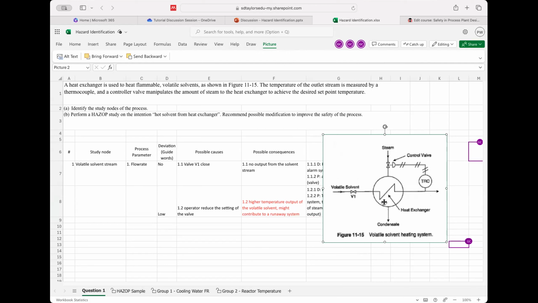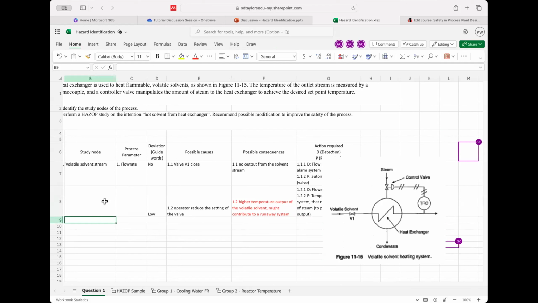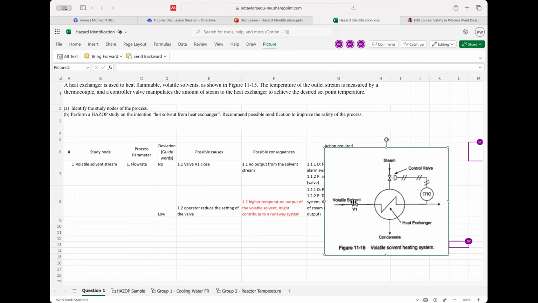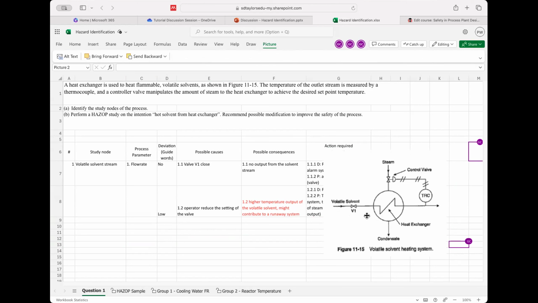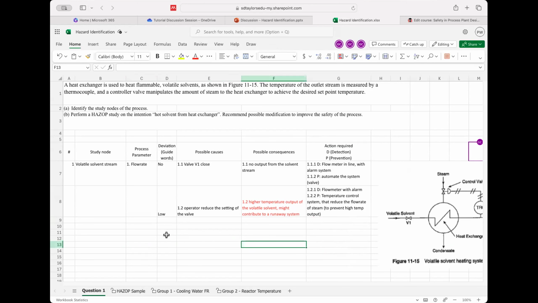So this is how we do HAZOP. What I'm showing here is just a very simple example, so that we can have an idea on what is going on in here, how do we want to prevent things from happening, and how do we set a HAZOP table. So far, any questions? So in your exam, as I said, this is a 15 marks question.